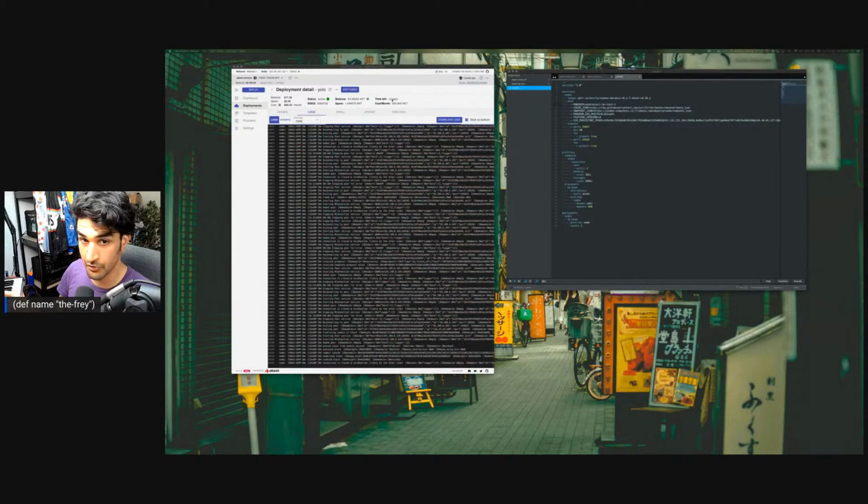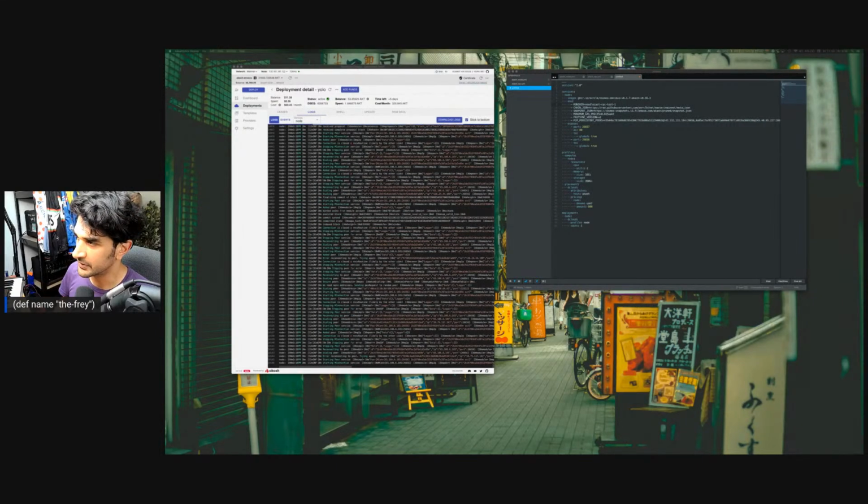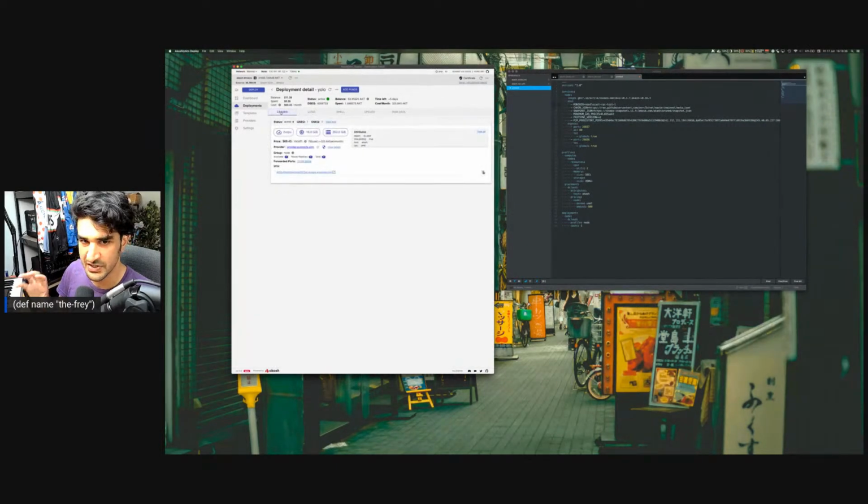I can prove that this is working by going to leases, which is essentially the high level information for this deployment, and going down the bottom here, you can see there's a URI provided. It's essentially like Kubernetes, so we've mapped an ingress. You can see there are some forwarded ports, but also we've mapped an ingress to port 80 so that we can hit it with a request on port 80.